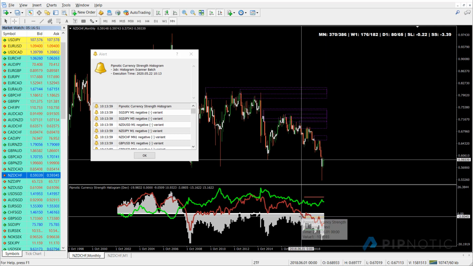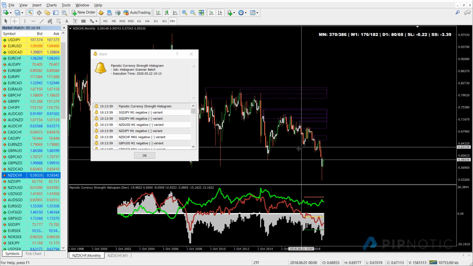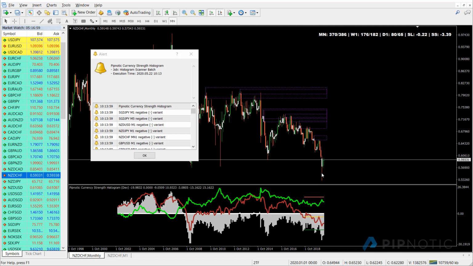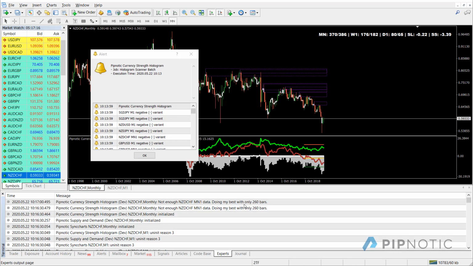Okay, so we would have been alerted to this on this push lower here, first time, second time here on this push lower, and the first time around here when we started to move down, and price poked really deeply into this overextended area. And also note that on the monthly chart we have limited data to work with. So if we look for the Kiwi Swiss franc on the monthly data, we only have 260 bars. Okay, so we don't have ample data, so we're making do with the historical data that we have, which is not enough. Okay, but it will bring this to our attention anyway.